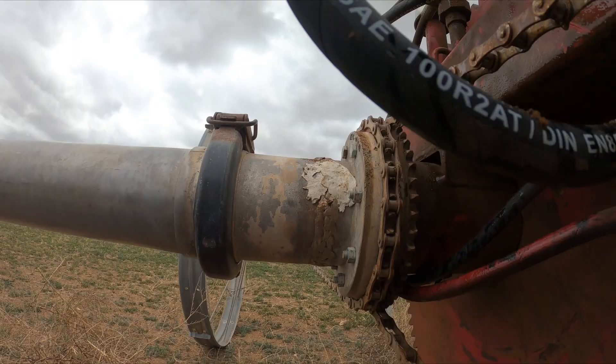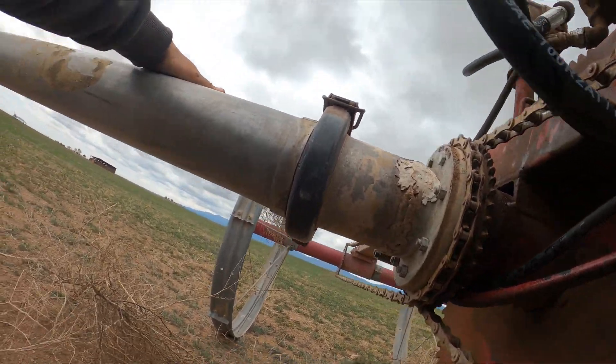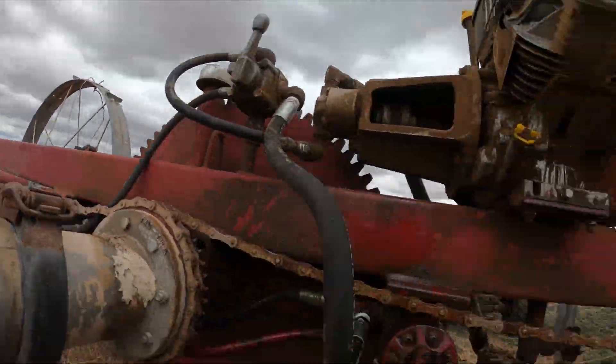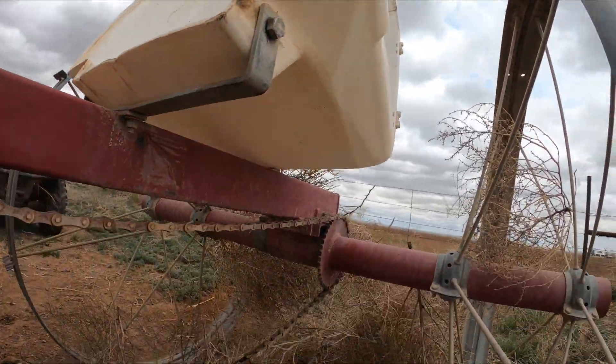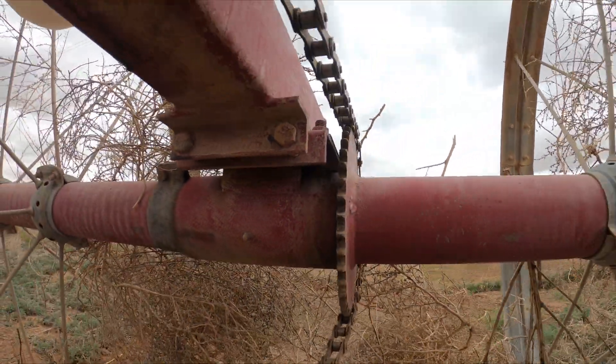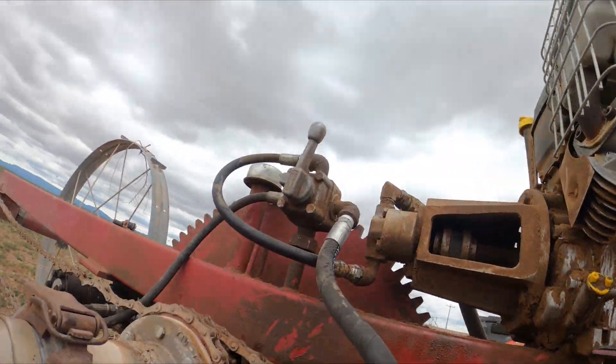Let's see if there's anything on the chains. Doesn't look like it. Here's one we have there, so we better grab that too. Let's see if there's one on the front — yes, there is one on the front. So there are actually three grease fittings on this thing: one in the middle, one up front, and one in the back. We'll get those taken care of.